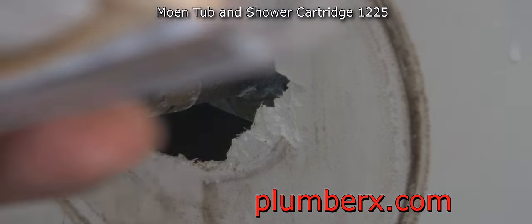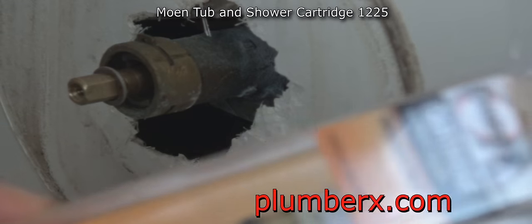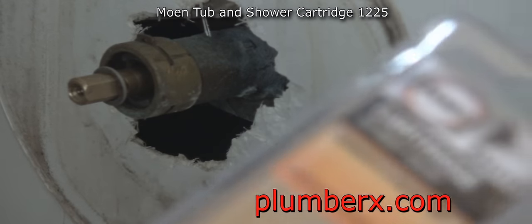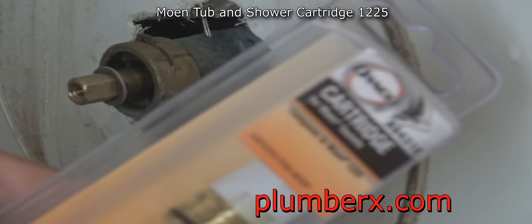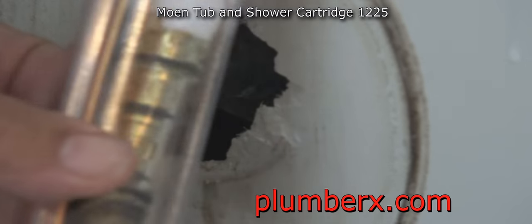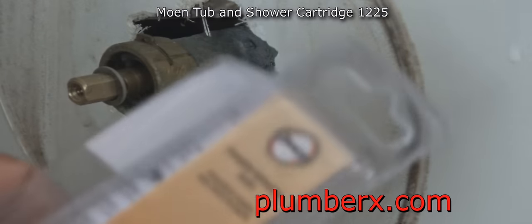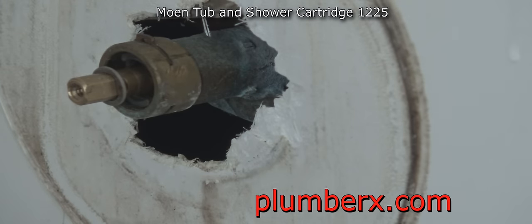Now it's time to get this old cartridge pulled out. This here is the new cartridge, and this particular cartridge is made by Danco. This is a Moen faucet, and you can buy a Moen cartridge with the Moen brand, the original one. But Danco is an off-brand, and it's a little cheaper than the original Moen cartridge.